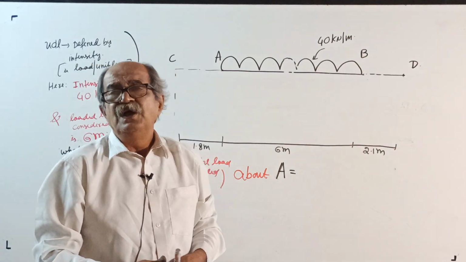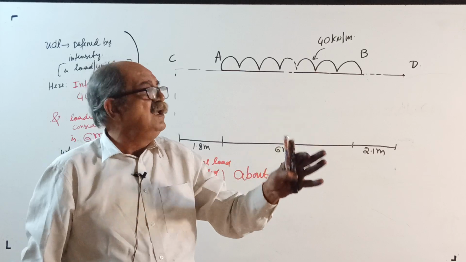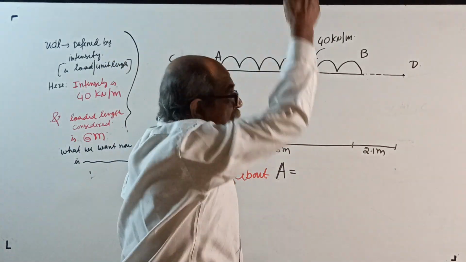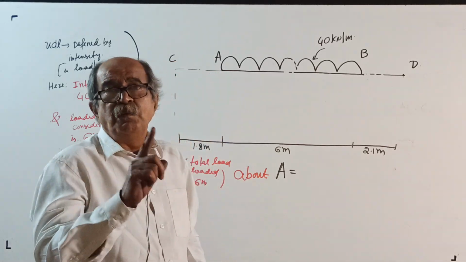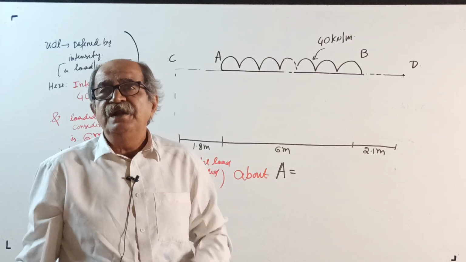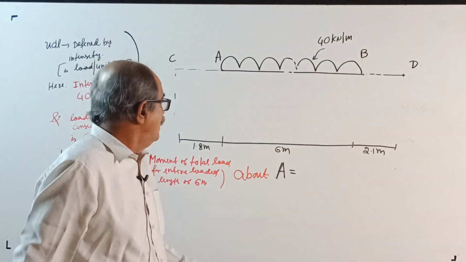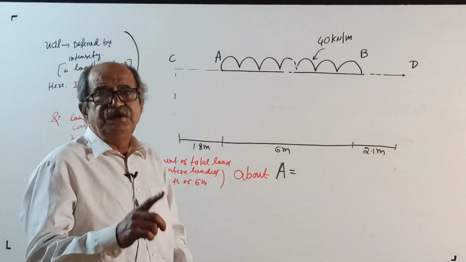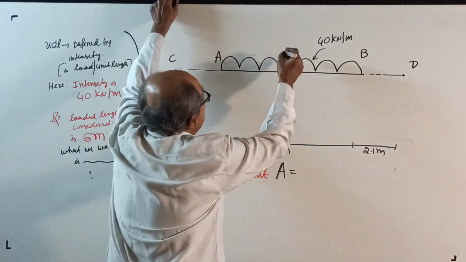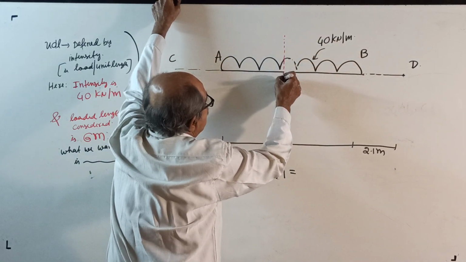Those who want, write. When you want moment of the total load about any point for a UDL, first you write magnitude of the total load multiplied by perpendicular distance from the point about which you want moment to line of action of the load. We want moment about A, so distance should be from A. Okay, equal to. Start. Now, light line, mark here.